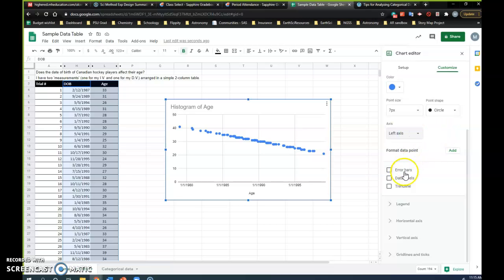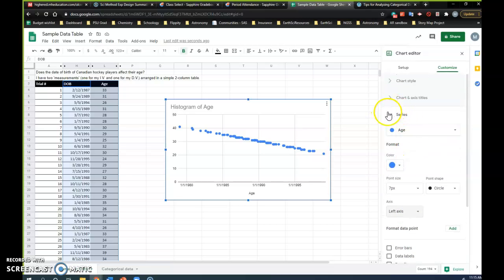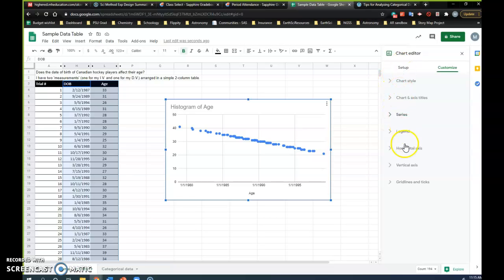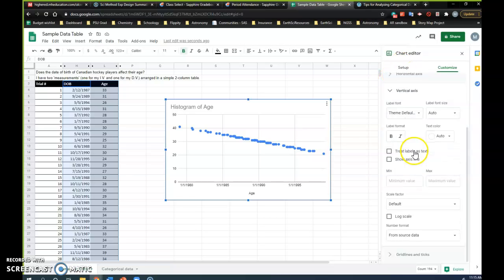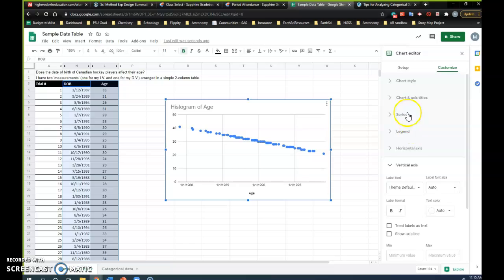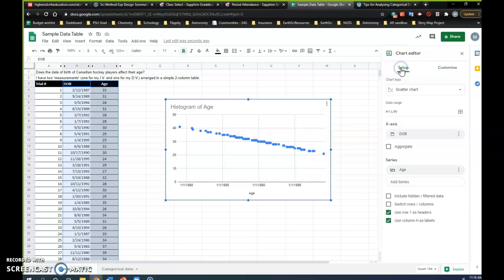Oh, that just tells me where it is. Okay, well, there should be a way to put a y-axis label on there. Here we go, vertical axis. I don't see the option to put a label on there, but there is a way to do so. Even if you have to just add a text box later, you should have all the proper conventions for a good graph. Okay. All right.